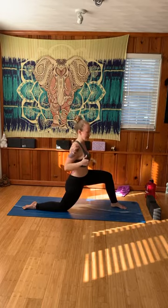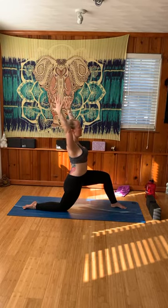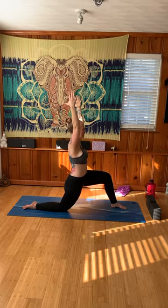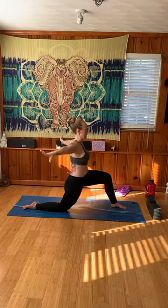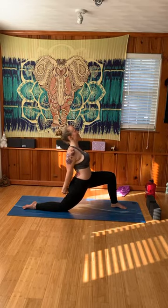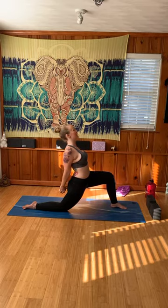Again, press into that left heel to find that extra lift. Lift up the chest. Relax the arms. Breath in. Breath out. Breath in. Hands come behind the back. Root the knuckles down. Lift the chest. Maybe deepen the back bend. Find stability in that left heel.